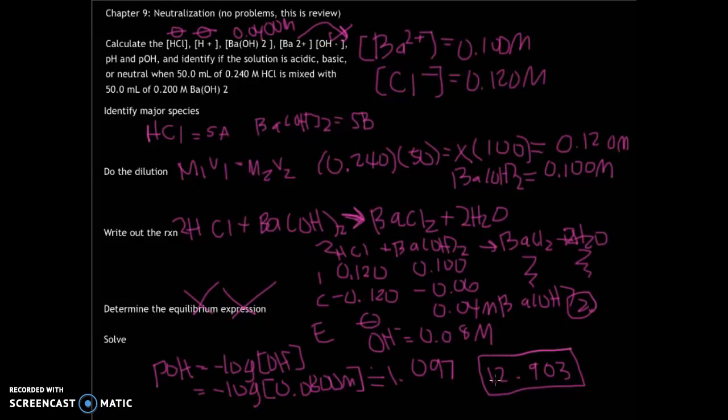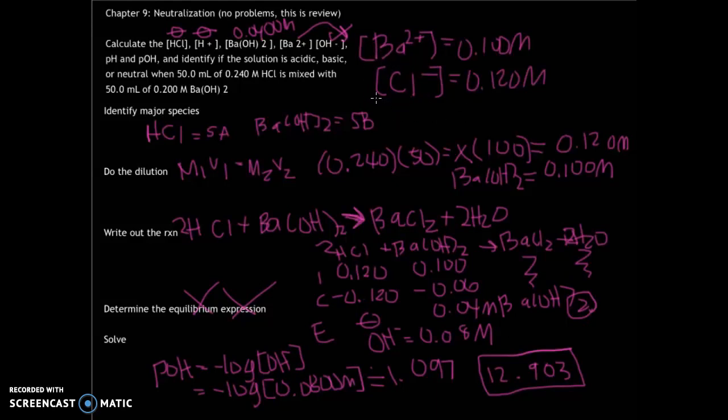Okay, look, that is a basic pH because we had base left over in there. Just because you mix an acid and a base and they neutralize, they don't always neutralize perfectly. If they don't both run out at the same time, you do not have a perfectly neutral reaction. So in this instance, leftover base gives us a basic pH. Again, this is stuff from chapter 4.